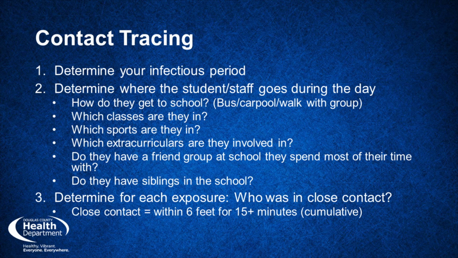Next, for each of these exposures, for the bus, for classes, for sports, look at who was in close contact with that positive person. So look at who was within 6 feet for 15 minutes or more, and that's a cumulative 15 minutes for each of those activities. And we'll go through some examples here.